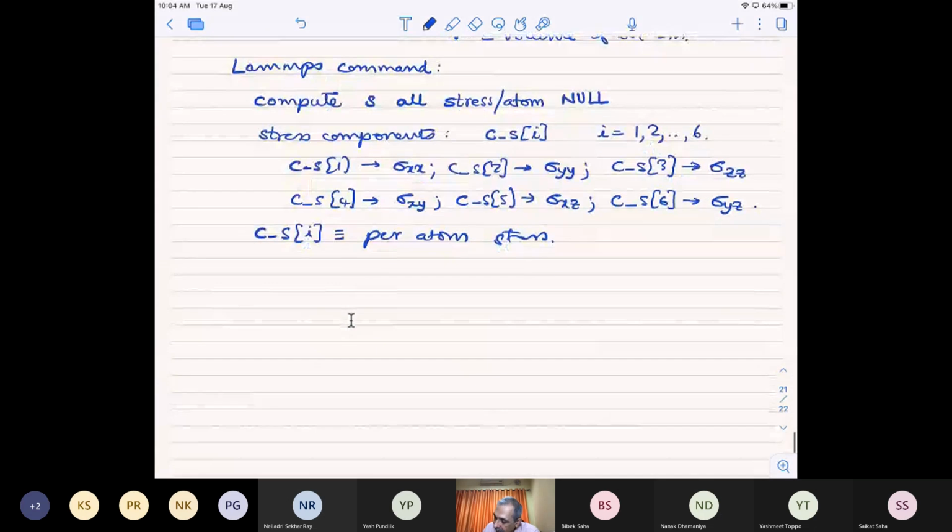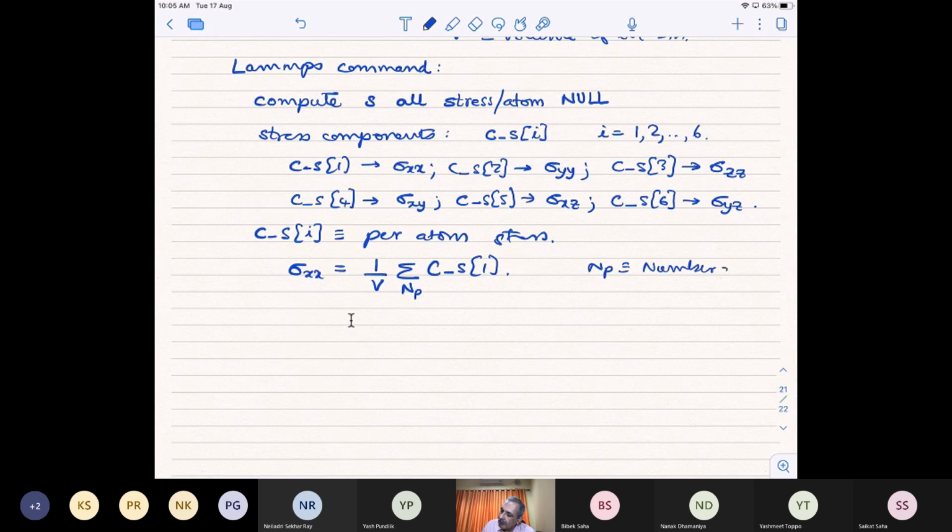So if you actually want to calculate, let's say sigma XX, then this is equal to 1 by V sigma over NP of C underscore S of 1, where NP is the number of particles in the bin.